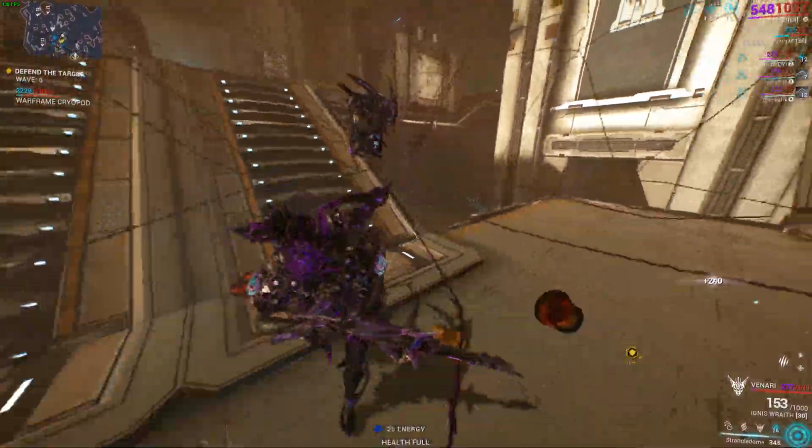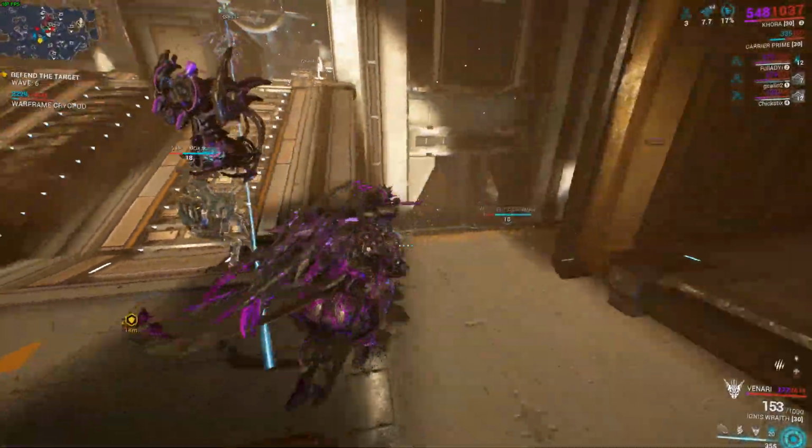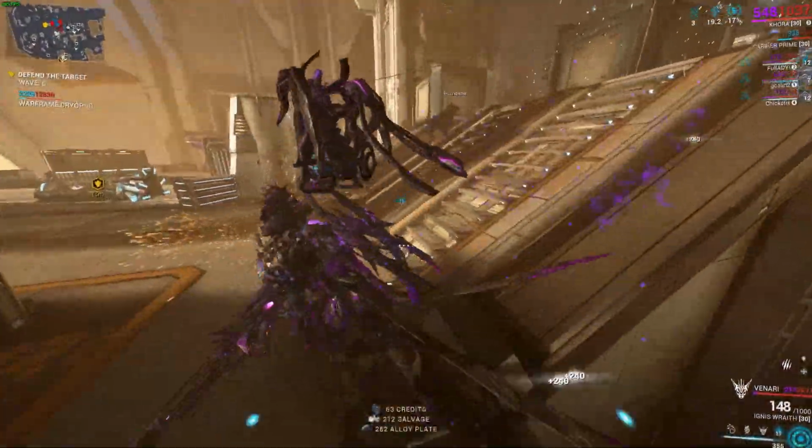Pluto is the next one. It is the Outer Terminus. It is a defense mission, level 30 to 40, and of course a Corpus mission, because Oxium Ospreys only spawn in Corpus missions.